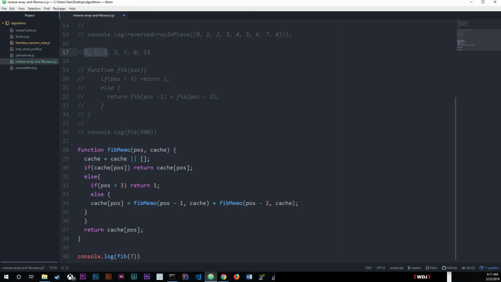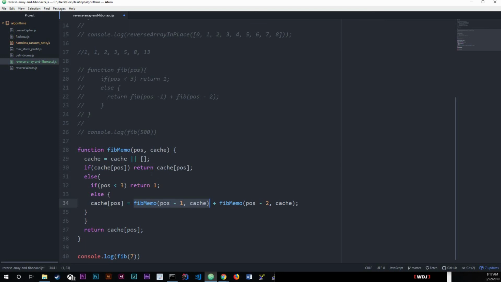Now let's say we want position 4, right? It's going to look in the array. Do we have position 4 in the array? No, we don't. So we're going to just put in Fibonacci memo. Remember, this is the same thing.